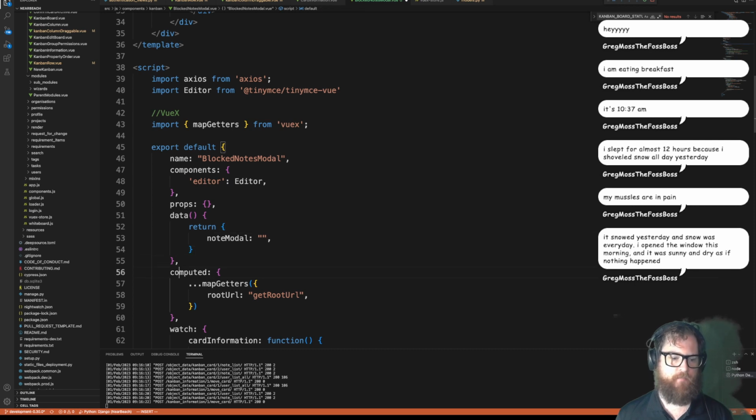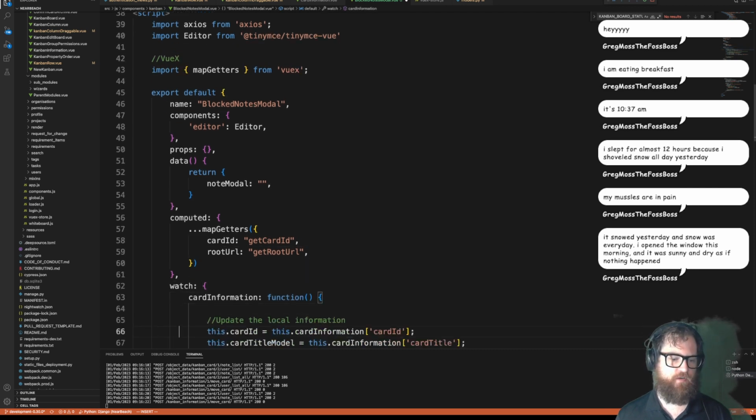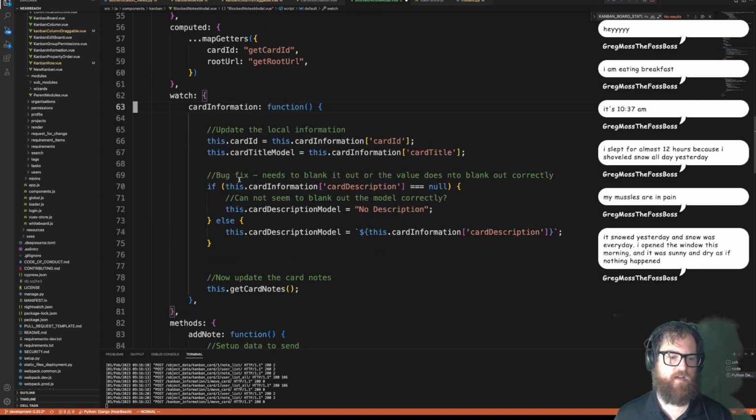Simple as that. Computed map getters. All right. Do we need static URL? No. But we do need the card ID. So card ID. Get card ID. Okay. Definitely need the root URL. I don't believe we need any of this watch stuff for this particular thing.